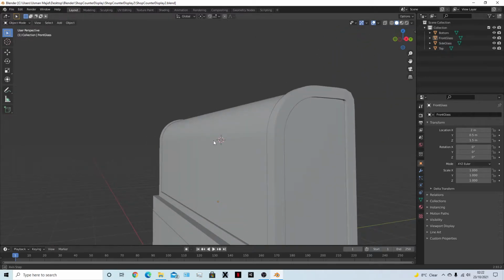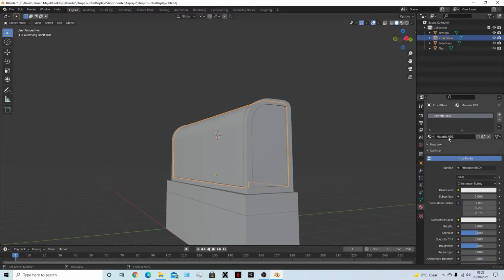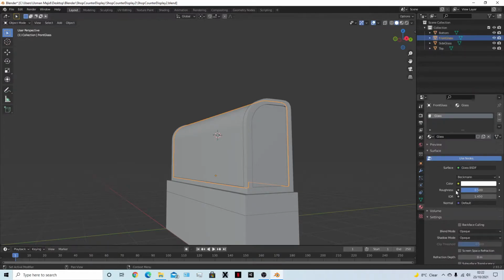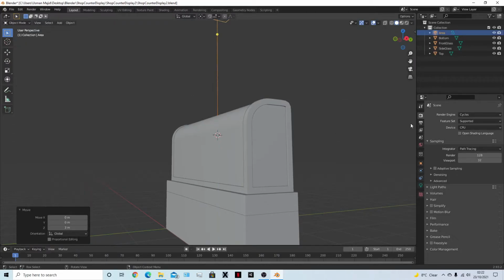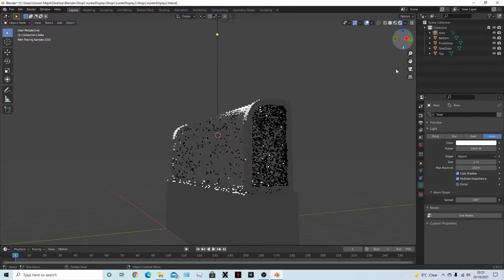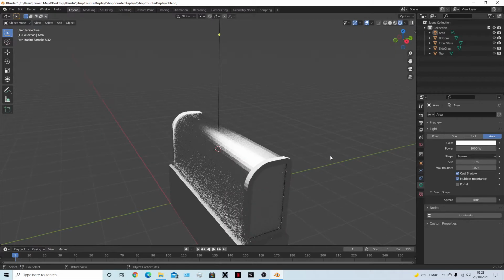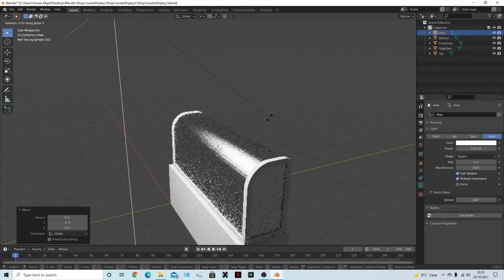Now let me test it out a bit. So what I'm going to do is let's just add a material. Let's call this one glass, principled BSDF, glass BSDF, and then add the glass over here as well. Go into render engine, switch EEVEE to Cycles, add a light. I'll just get an area light, G Z, bring it up, increase power to let's say 1000, and then go into render view.